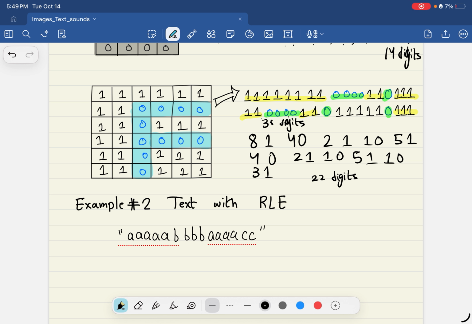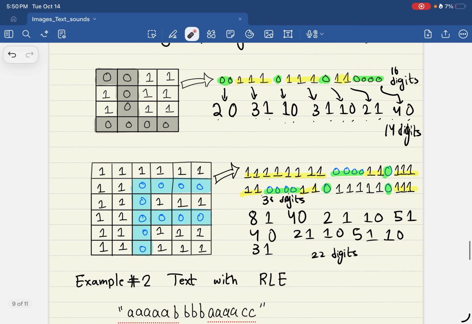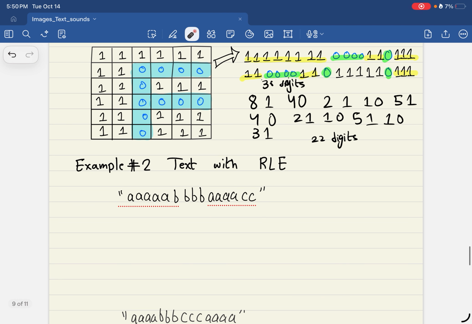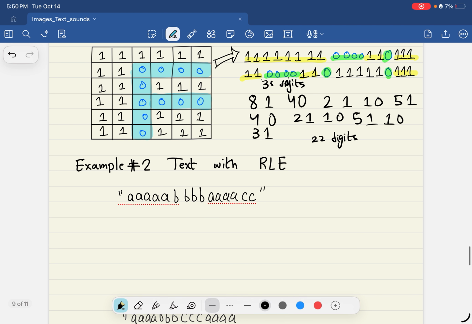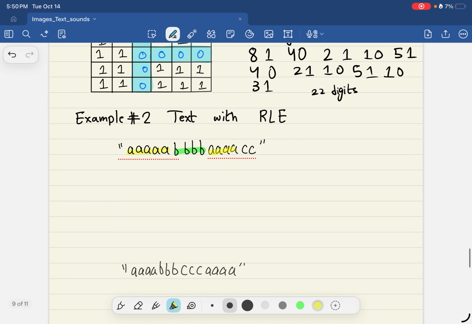And again, if I were to provide you with all of this data, you can actually construct this original set of digits, which then can be used to represent this image if they are put into order. Now these both examples were from images. Now let's also look at an example where we are using text instead of images. Again the idea is to record the number of repetitions. This time we have letters instead of ones and zeros, but these are also just digits, right? So we will mark them for repetition.